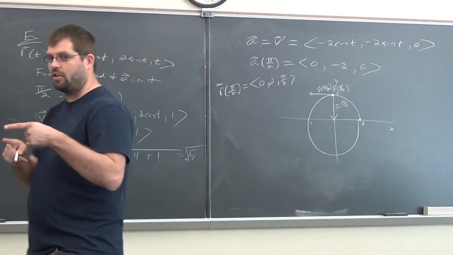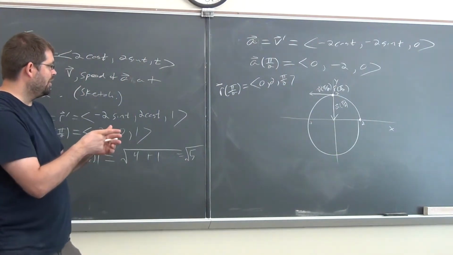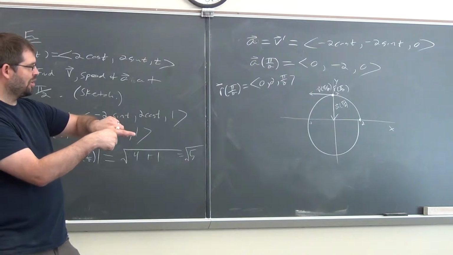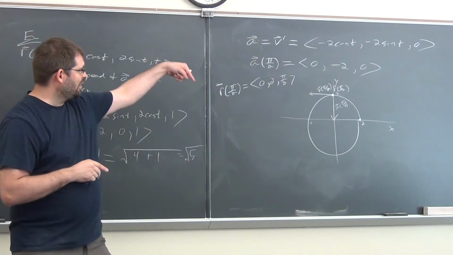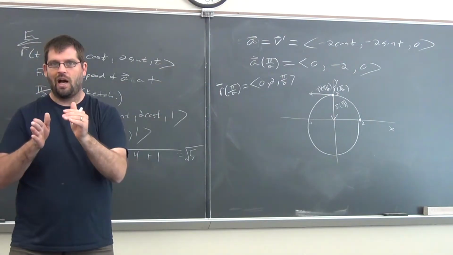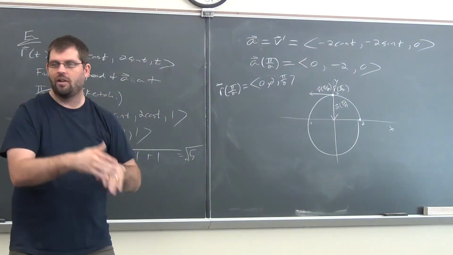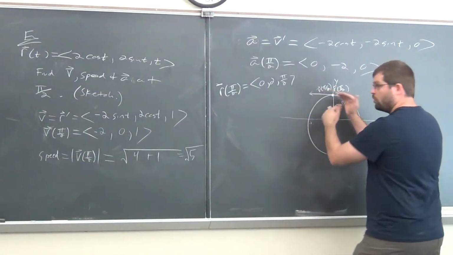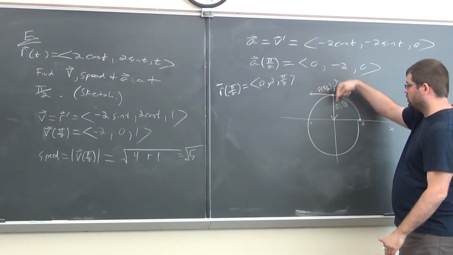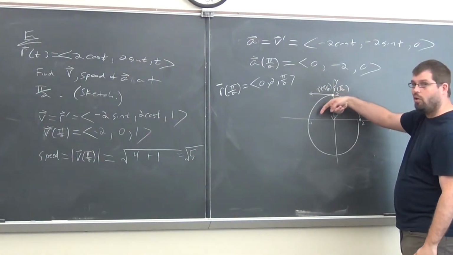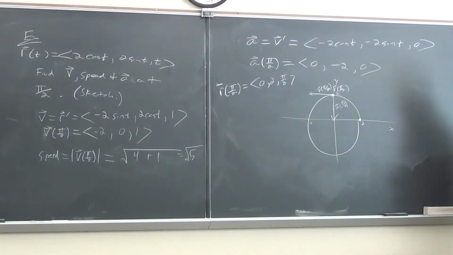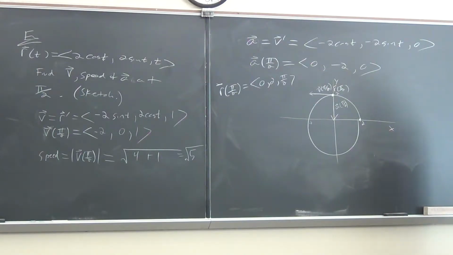Your velocity vector, or your velocity, will be parallel to your curve, and your acceleration won't necessarily be at 90 degrees, but it'll always point into where you're spinning, right? So if you're moving this way, your acceleration is always going to point into there. Sometimes it'll point something like that. In a lot of cases, it will be perpendicular, but that's not universal. Does that make sense? Okay.